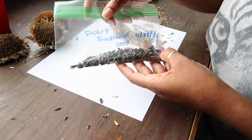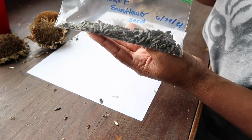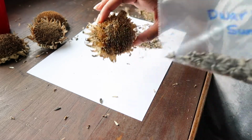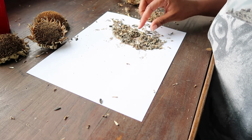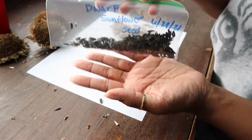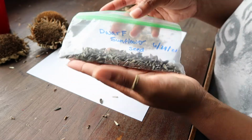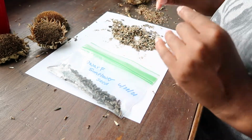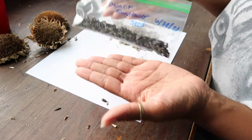All right, Royal, so we're back, and it has been about 15 minutes, and I've harvested a nice amount of seeds, and this amount is only from 2 sunflower heads, and then I still have a few more little seeds in this pile that I can get out. But I just wanted to show you how much you could get from around 2 heads of a sunflower, depending on the size, of course. This is tedious work, but it's definitely worth it so that you don't have to buy seeds for next season.